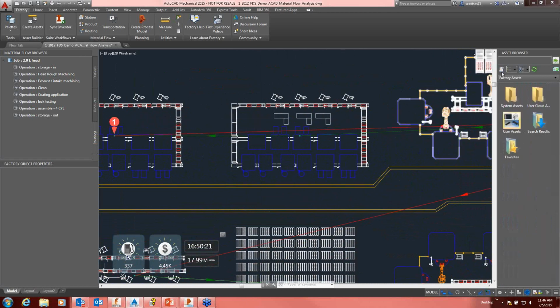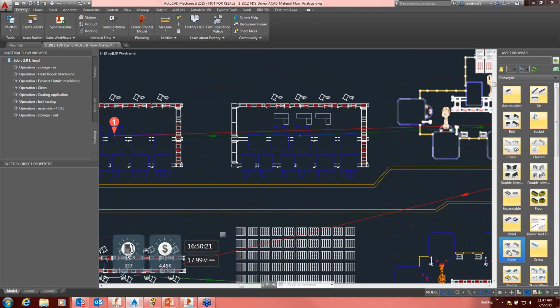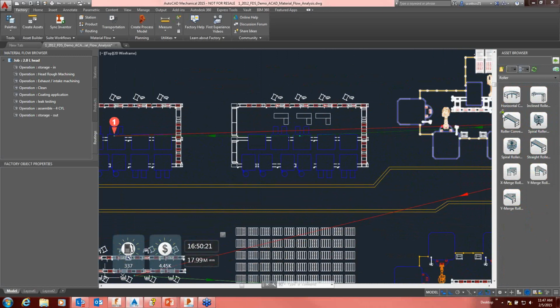So I'm going to come back over here to our system assets. I'm going to come down to conveyors, and then down to the roller conveyors. You'll see this icon that shows up in the corner of this roller conveyor, and it even has chain written in parentheses beside it. That's letting me know that this is a chain type component, not meaning it's a chain conveyor, but it's still a roller conveyor. I'm going to be able to place multiples of these with 90-degree turns and all that with a very simple operation.